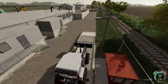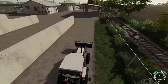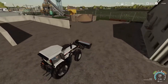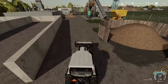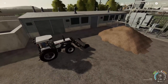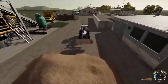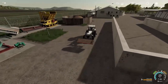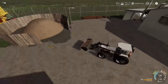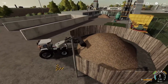I've got nothing against this map at all. I'm absolutely loving playing it. But there's so many great maps out at the moment, it kind of makes sense just to give another one a go, you know. I think this map, AG Farm's done an absolutely fantastic job on this, and I've been loving playing it. But we're coming up to 20 episodes on this series. I know with seasons I'm only on year one just now, but I'd quite like to have a change.